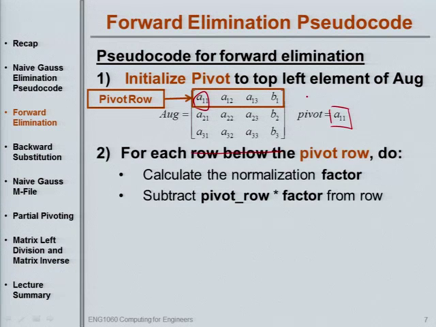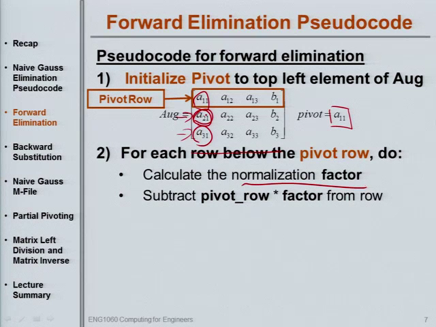You're going to take that, and for each of the rows below the pivot row, so in other words for row 2 and row 3 in this particular case here, we're going to calculate what we called a normalization factor, and we'll come to that again in a minute, and then we subtract a certain amount of the first row from the second row. And we aim to do that so that we can get this variable here to be equal to 0. Okay, so we're going to figure out how much of this first row we need to subtract from the second row in order to make this thing 0. Then once we've done that, we move to the next row down and we do exactly the same thing here. The normalization factor is going to be different for the second row and the third row and the fourth row. And so we need to calculate it for each different row.